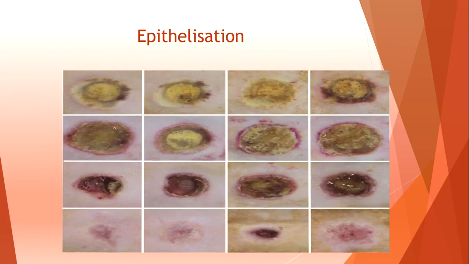Here we see an example of epithelialization. So we have direct injury from some object, and around it we have tissue with less severe injury than in the epicenter, but these parts of the wound are necrotized and eaten by macrophages. Here we see that our wound becomes wider and then it healed, like here.